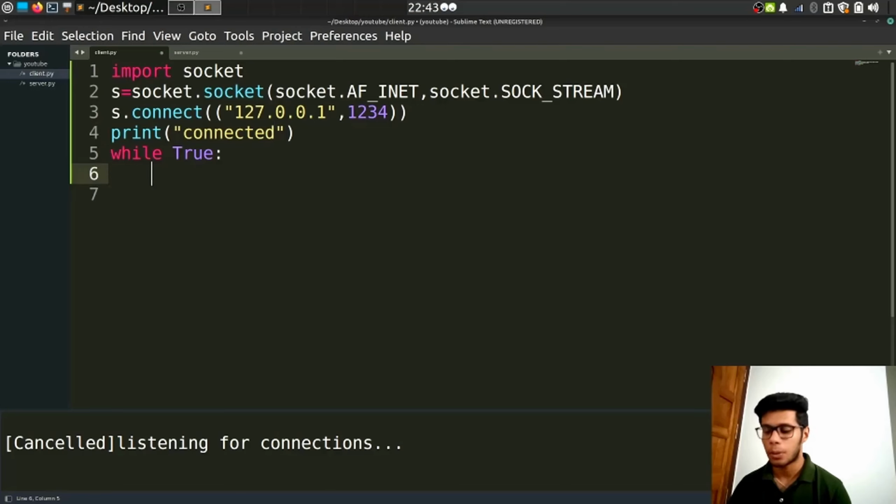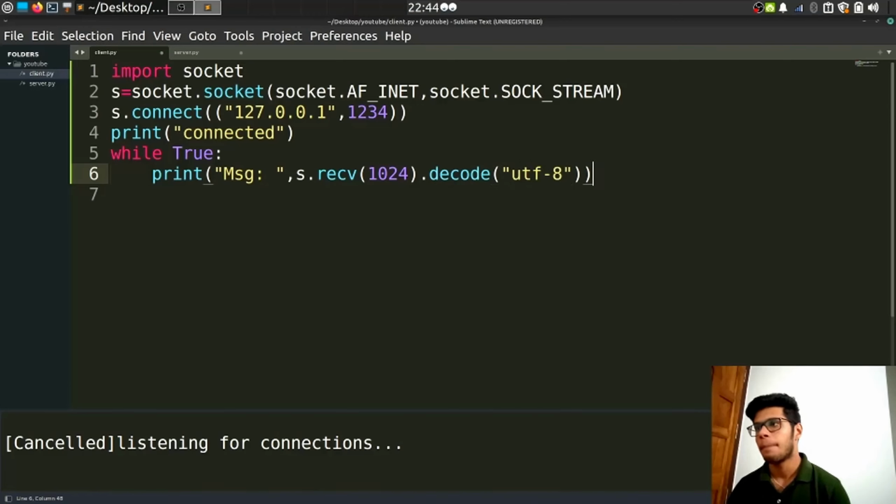Then while True, we start receiving messages. Print message, comma, s.recv with the buffer size 1024, which is the rate at which we will be receiving data, and decode using the same format we gave there, UTF-8, and hope that will work.